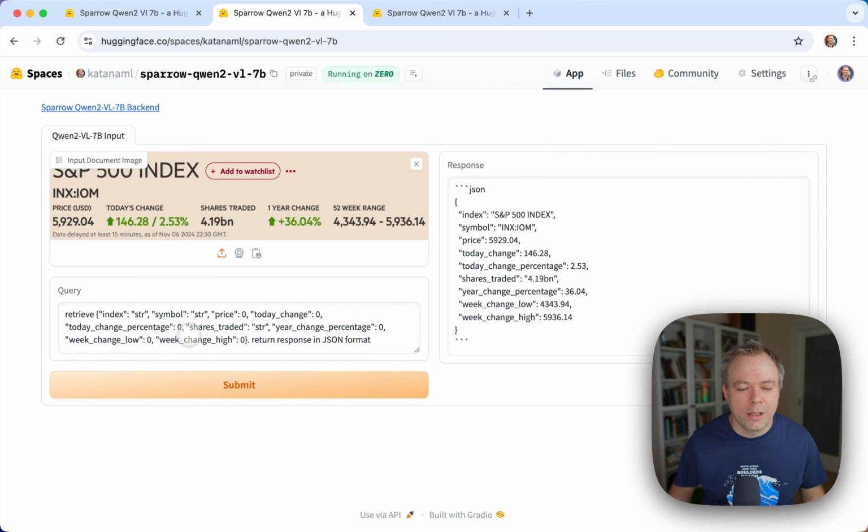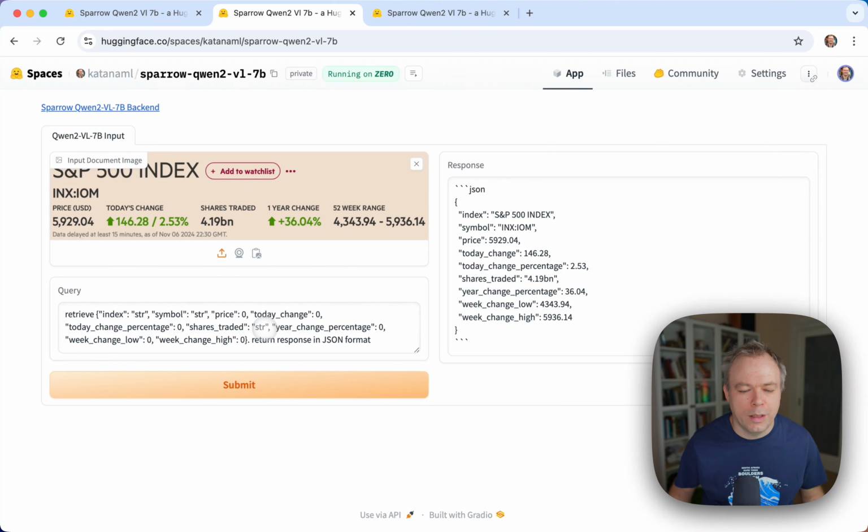Let's take a look, for example, at the today change percentage. I got 2.53, so this is the value. And for the today change, we get 146.28. This is the value. For the shares traded, for example, I want to get exactly the value as it is, not a number, but with billion, BN.